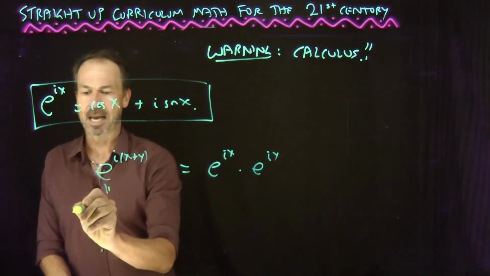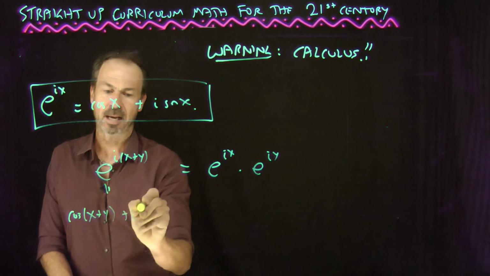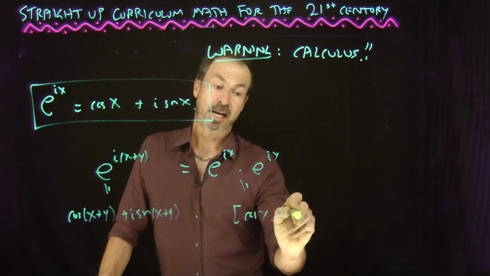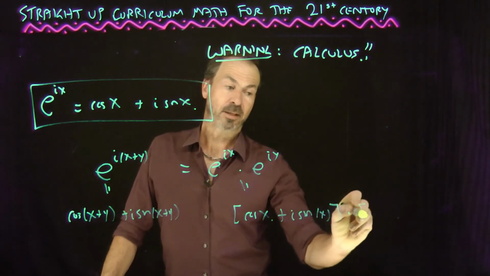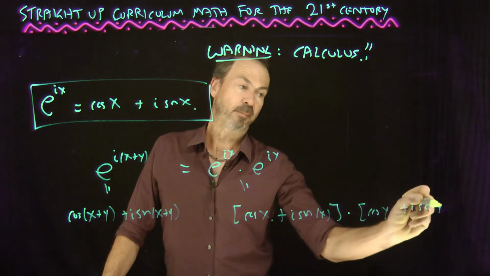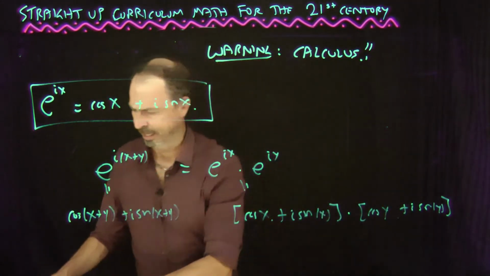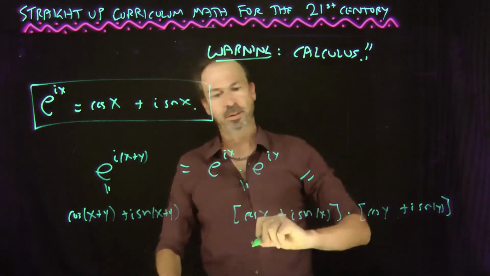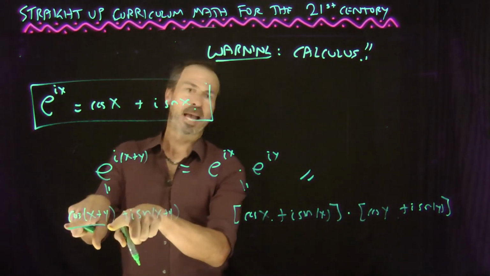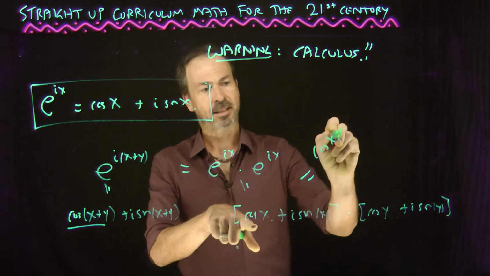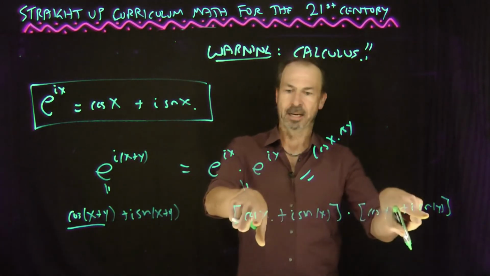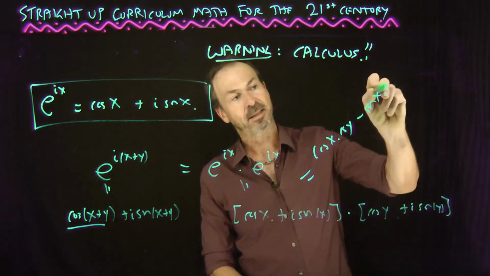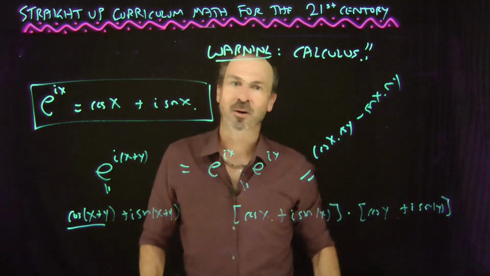Well, this one on the left is cosine of x plus y plus i sine of x plus y. And the stuff on the right is cosine of x plus i sine of x times cosine of y plus i sine of y. My marker's running out. Okay, let's try this one. All right, this equals this equals this equals this. Let's expand this out. Let's do the real part, stuff without i's. So it will be cos x cos y. I'll get i's there, but I will get no i's here. i times sine x times i times sine y is i squared, minus sine x sine y. Cos of x plus y is cos x cos y minus sine x sine y.